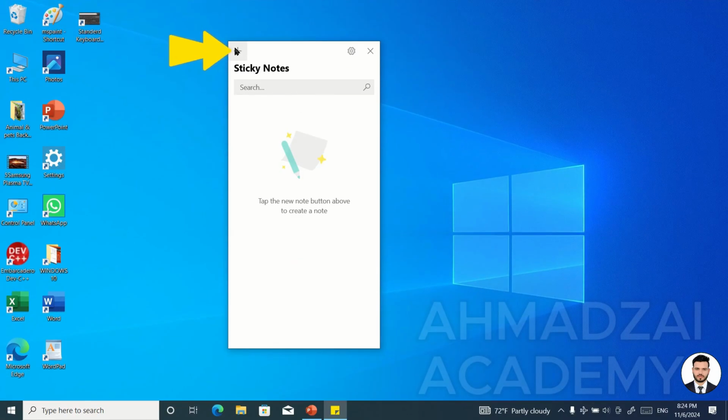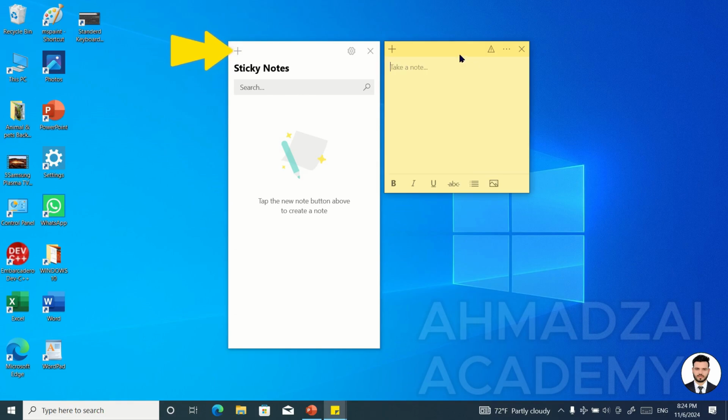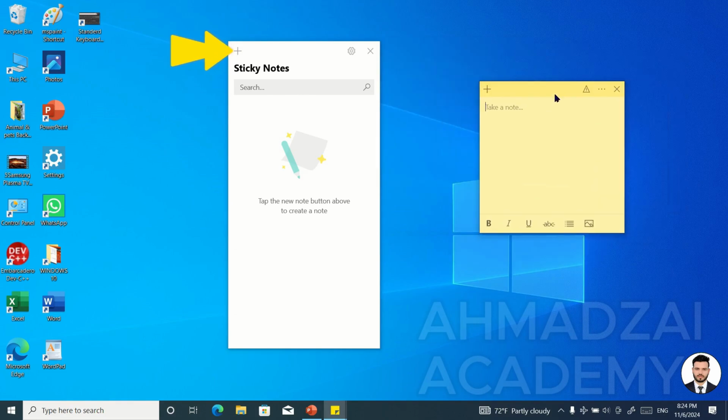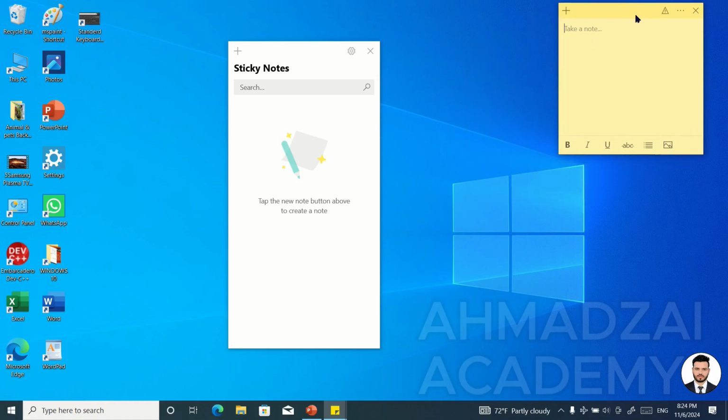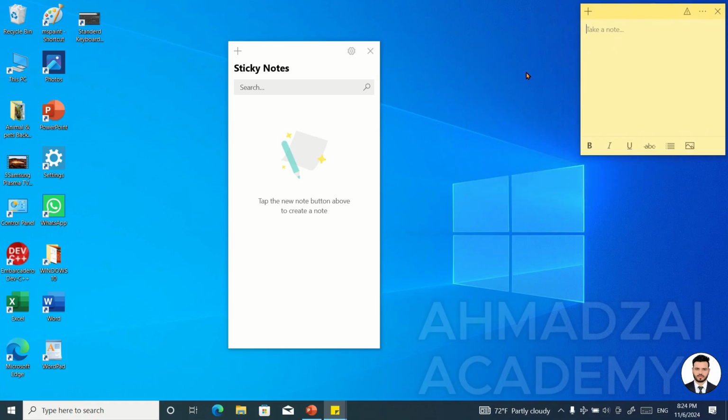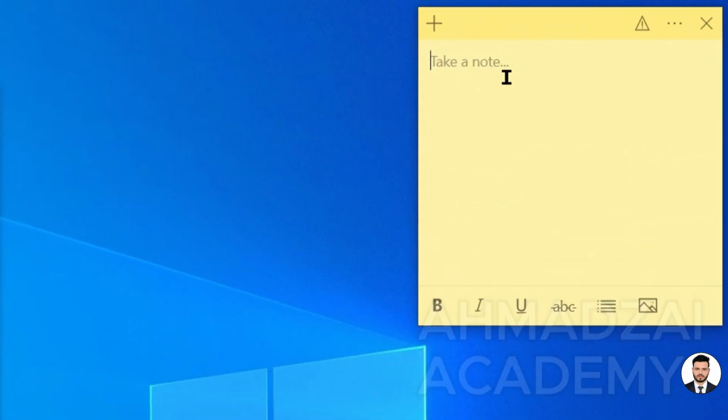Here, the first thing we do is click on the plus button. We create a note. That yellow page we mentioned, this is that same small window. You can place it anywhere you want on different parts of your computer. Then, it doesn't matter if your note is in English or, for example, in Farsi. Whoever wrote the content, you just write that same note here.